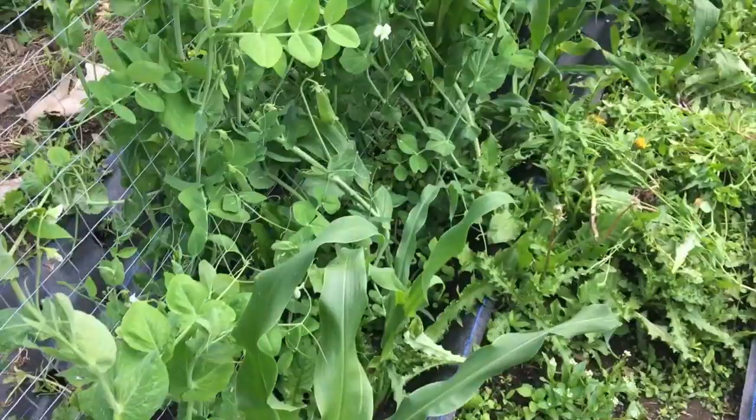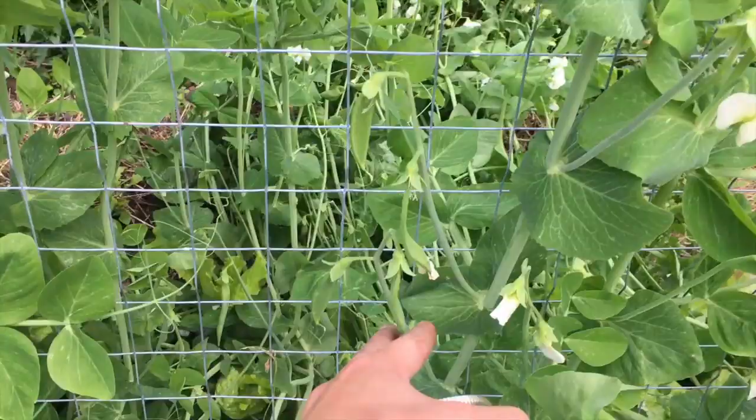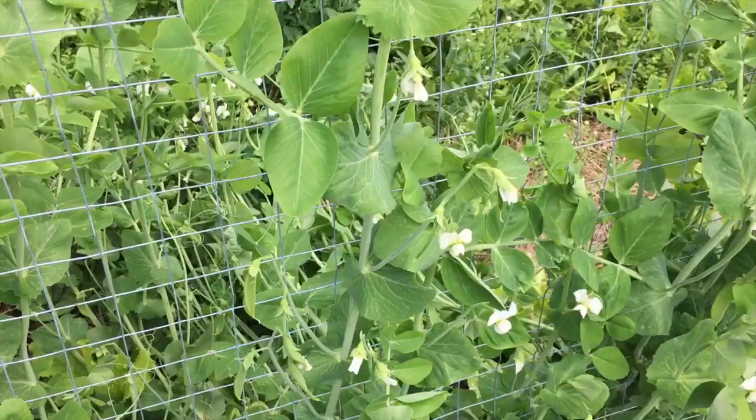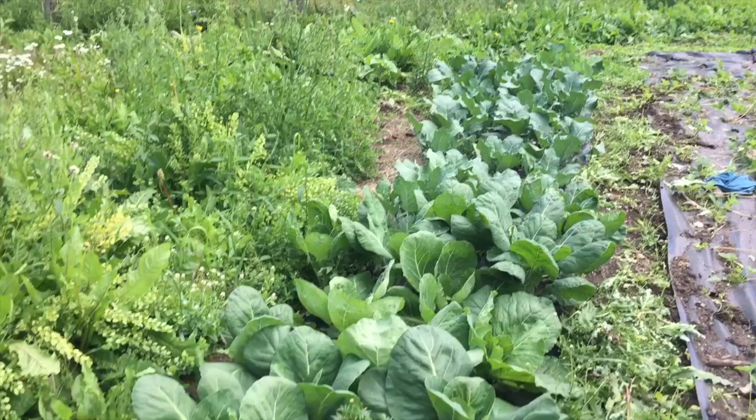This is corn that is half doing well. The pigs got out and rooted up a bunch of this row, so I had to replant it, and it didn't replant too nicely. But the peas are just starting to come on, so this is my third succession of peas, and honestly, it's almost at the same place as my first succession. This is my third succession of cauliflower, cabbage, broccoli, Brussels sprouts, and it's doing really well. It's where I thought it would be.